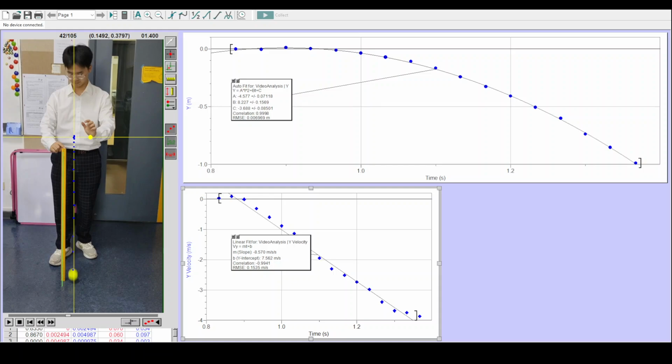And what's m? What's b? This is negative 8.570. This is 7.562. So the equation is Vy equal to negative 8.570t plus 7.562, right? Okay.